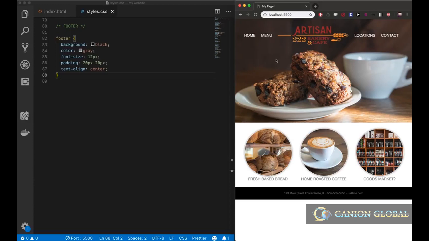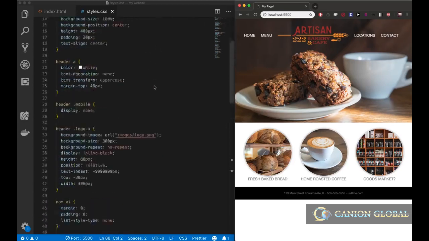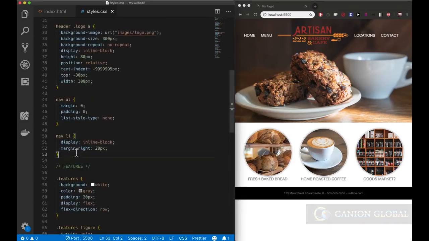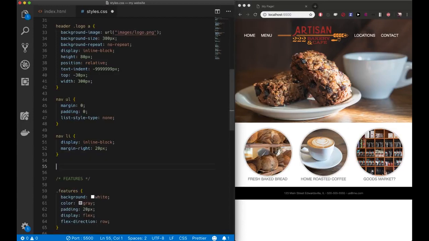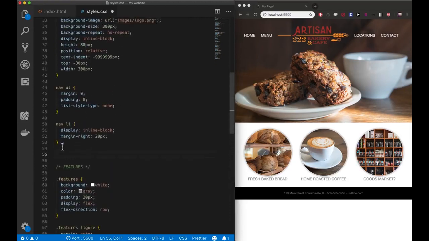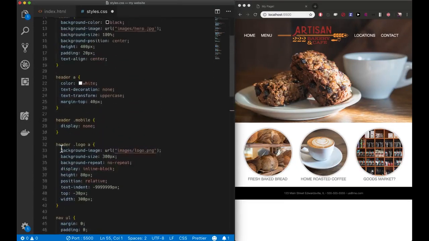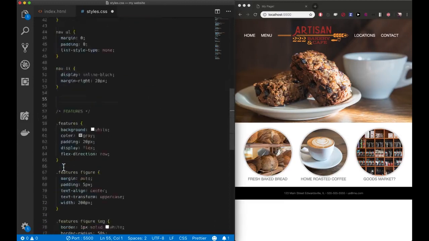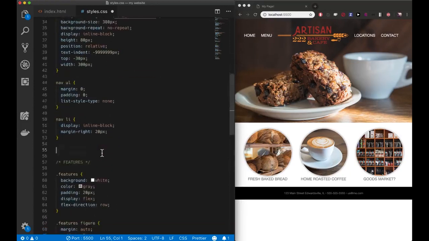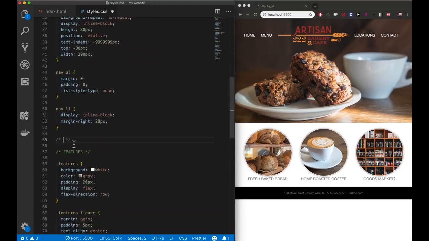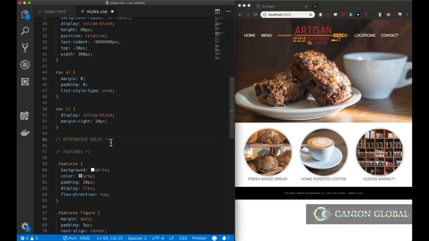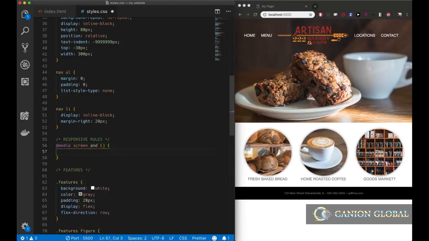So let's start with the navigation up here. The design breaks down around here. Let's add some media queries to fix this. I'm going to scroll up to my header, and after my header, I'm going to add a media query. You can do several things. You can add big chunks of media query rules at the bottom of your CSS, or you can add multiple small ones with each section. For the simplicity of this website, I'm going to add some responsive rules to the bottom of the header, and then some responsive rules to the bottom of the features. That way they're easy to find and easy to track. So I'm going to make a comment, responsive rules, and then add a media query here. Media screen and then open and close, and then open and close.